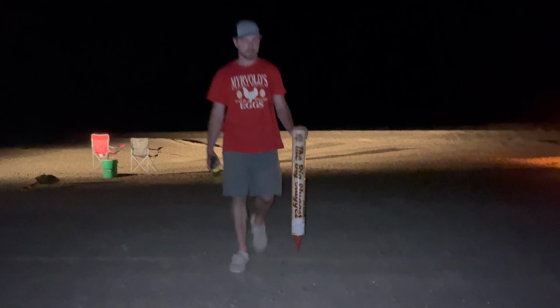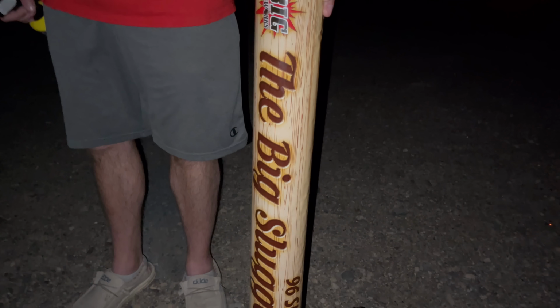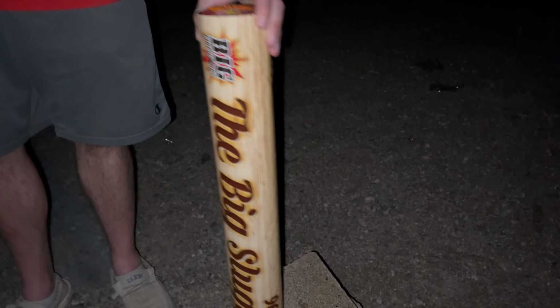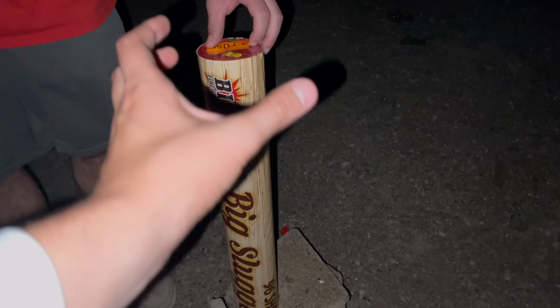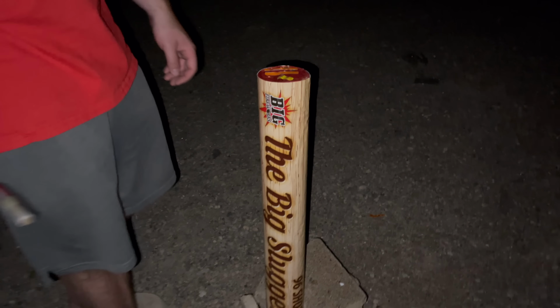And our last Roman candle of the night is definitely the largest, but it has a lower shot count. This is 96 shot, the Big Slugger by Big Fireworks. Now I'm betting on the lower shot count, but larger Roman candle, it's gonna have way cooler effects and hopefully be better than that one, but we are about to find out. This is our grand finale for the night. All right, here goes our grand finale.